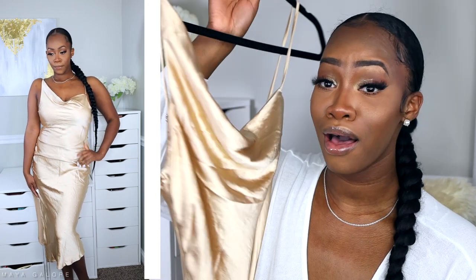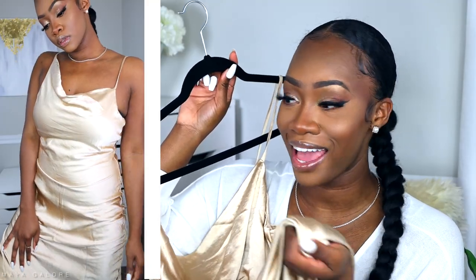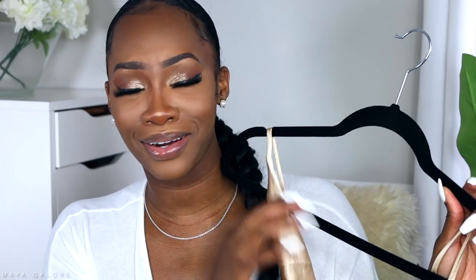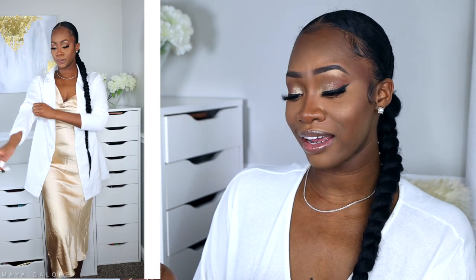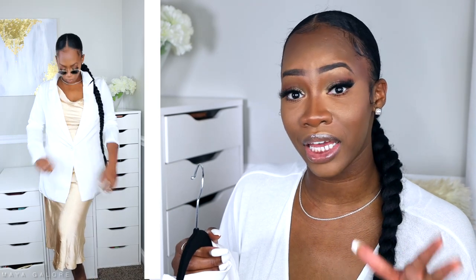The very last outfit in the haul is this beautiful dress. I love this fabric — it's what drew me most to this particular dress. I've been wanting a dress like this for so long. I love the asymmetrical top. I'm the kind of person who feels like I always have to have a cover-up option, so I did pair this with a blazer from Princess Polly — this one is a size 8. I did want it to be slightly oversized on me. There's nothing like a good white, kind of flowy, not-too-tailored blazer. You can just throw it over something if your arms are out and it's getting chilly at nighttime on a date, or take it from nighttime to daytime.